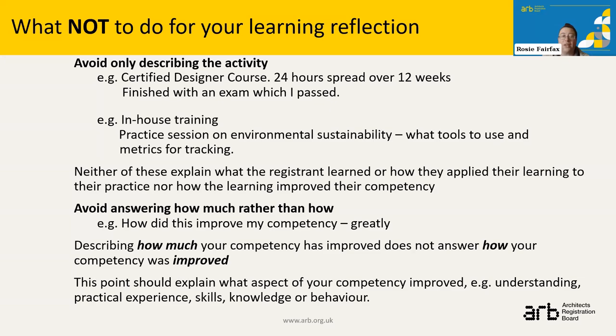Also try to avoid answering how much rather than how. For example, how did this improve my competency? Greatly. Well, okay, that's great. It's improved your competency a lot, but in what way did it improve your competency? Did it improve your understanding? Did it give you practical experience? Did it give you a new skill? That's what we're looking for. We don't want to know how much it improved you. We want to know what developed. So the point should explain what aspect of your competency improved: understanding, practical experience, skills, knowledge, or behavior.